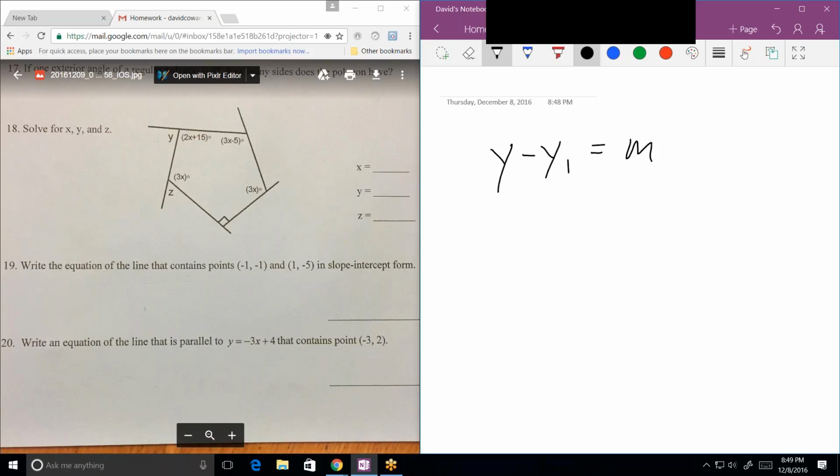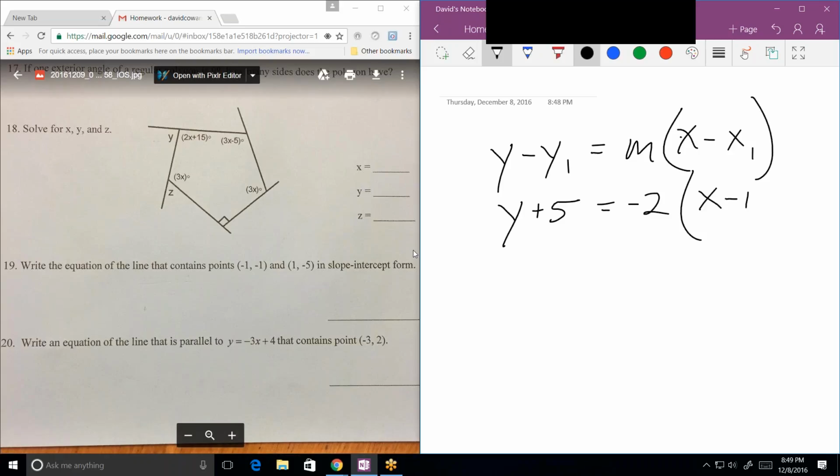Here's point slope. The only advantage in point slope is if you have exactly a point and a slope, there's not much work to do. In other words, if I take that same point, then it's y minus a minus 5, so that becomes y plus 5. The slope was minus 2, we calculated that, and then this becomes x minus 1. And that is the same equation. And that is a perfectly good equation.